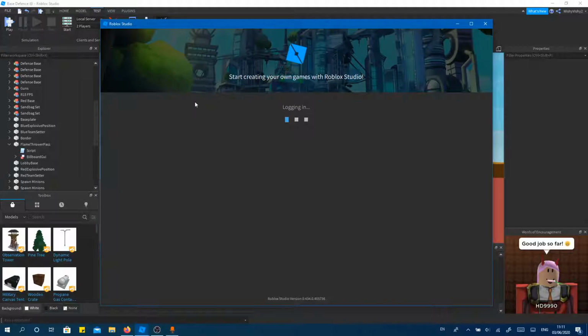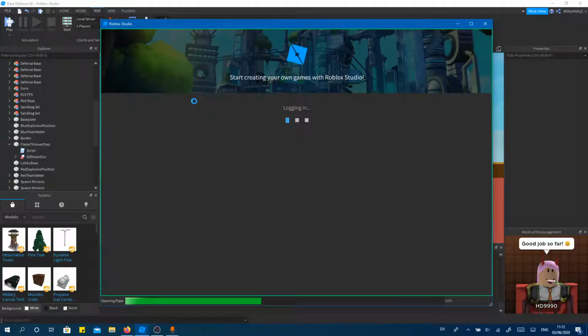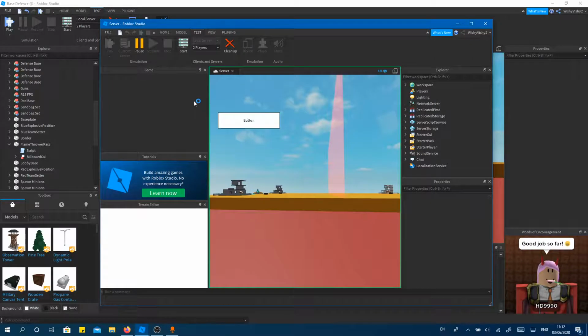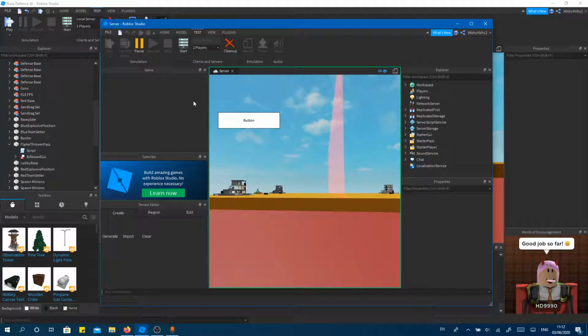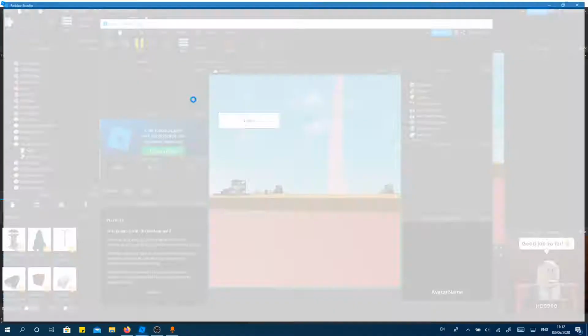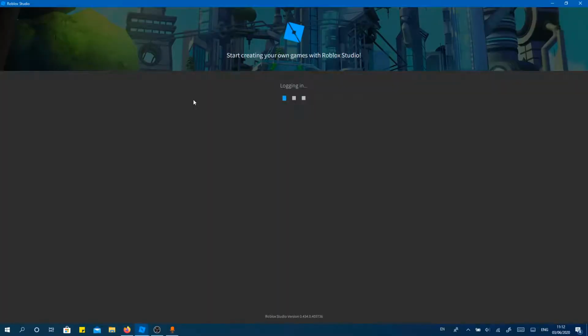Okay, so it's opened up the server window. Okay, so it's running the server. Then you'll open up both player windows.